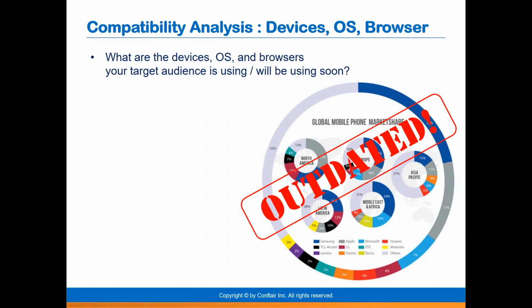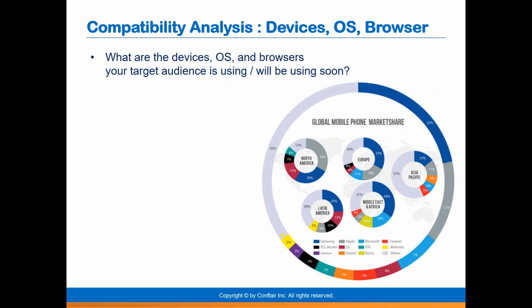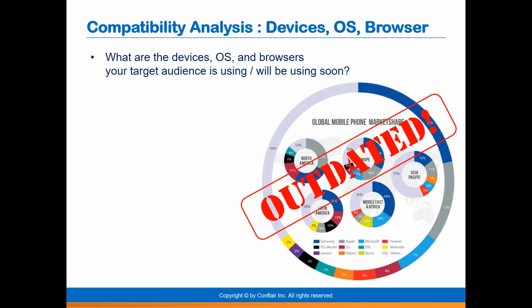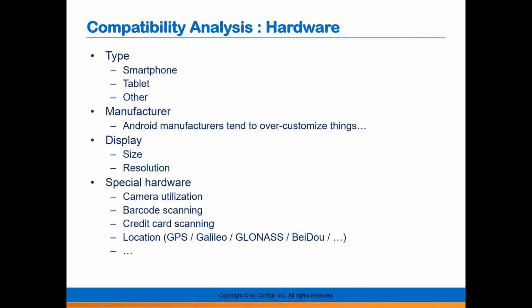Okay? So we have those two by now. We have our target population, and we have what they actually use. Wonderful. So now let's go further. Now let's see what are the particular factors in this spread of devices which might impact compatibility. First, we are talking about the type of devices they use.